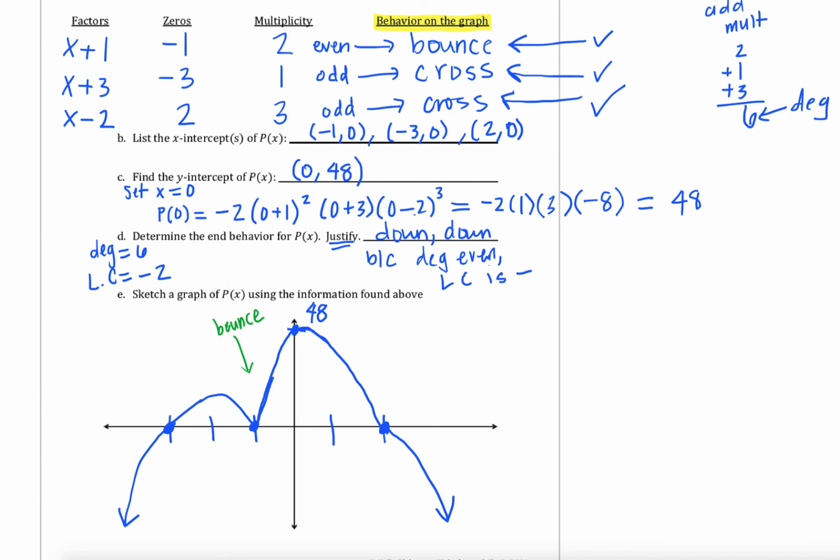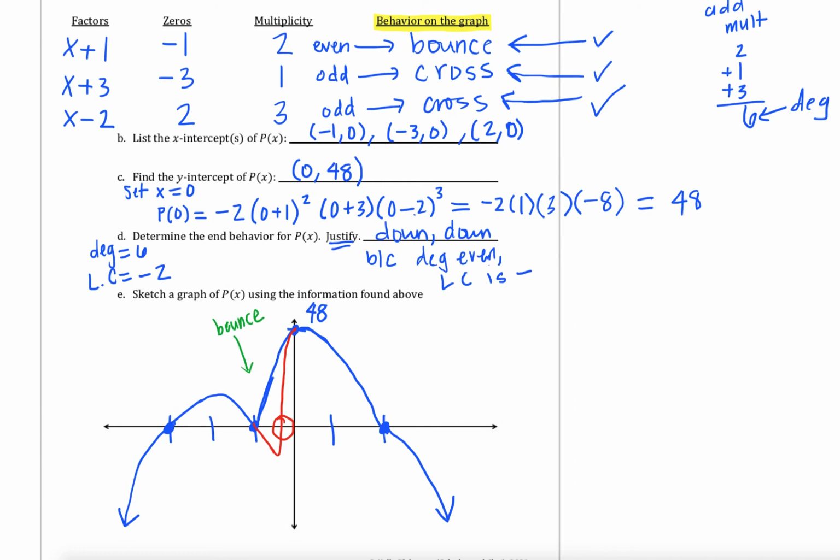So if you're starting to connect stuff, and for instance, let's say maybe at -1, I thought the graph was supposed to cross, and I'm going to draw it in red here because this is not what is part of this graph. Let's say I accidentally thought that an even multiplicity crosses. So I thought, oh, I have to cross here. Well, my next point is up here at 48, so to go back up to it, I would have to cross the x-axis again, which is a huge issue because that's creating another x-intercept. But I don't have another x-intercept, which is why we always start by plotting those x-intercepts. So that's one way to check your work.